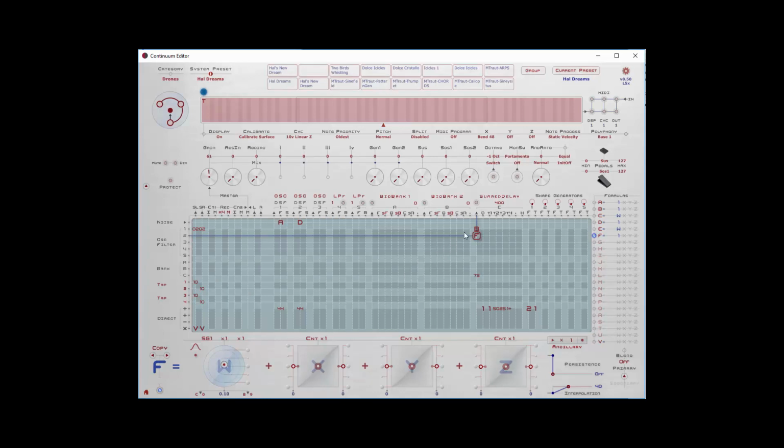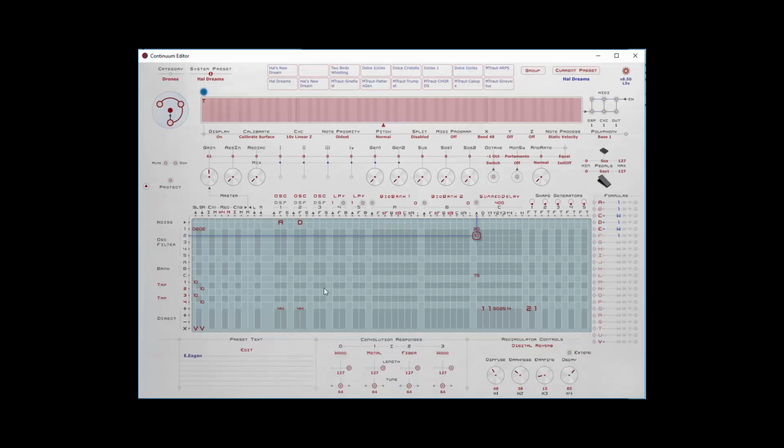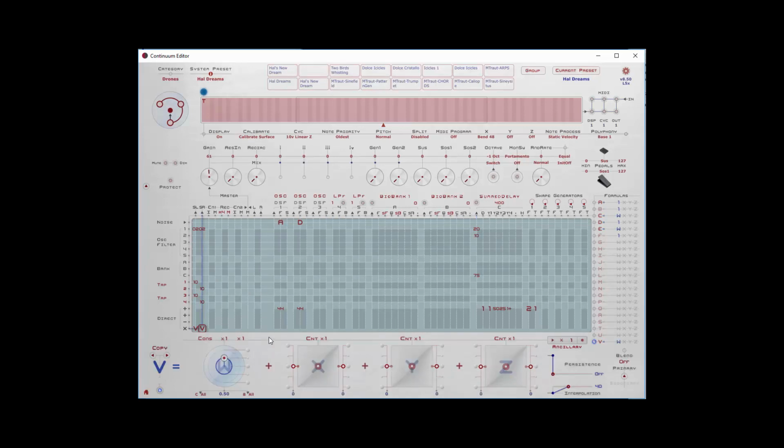You know what we could do? We could set this to 0.2 and set this to 0.1 and listen to what would happen without that changing amplitude. It's okay, but it's lacking something.